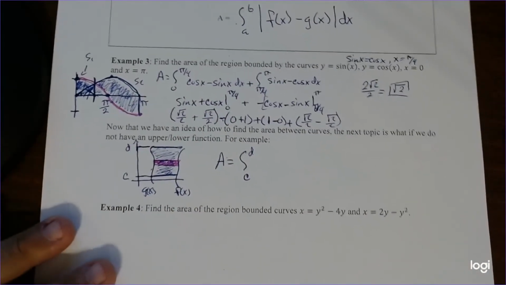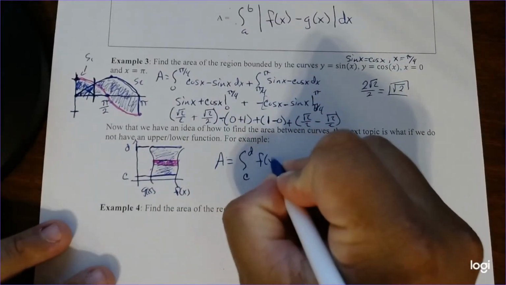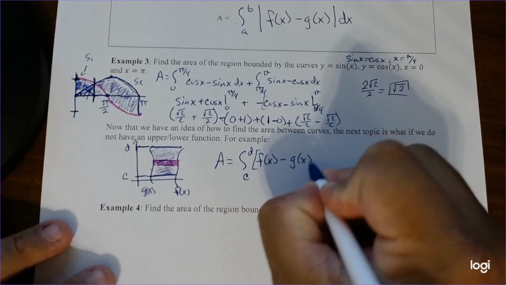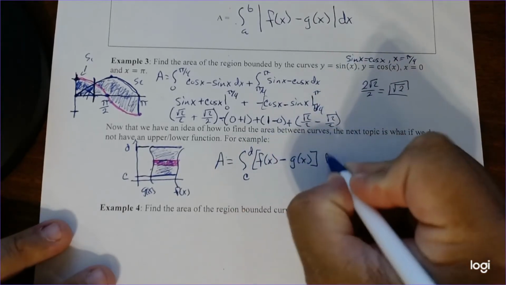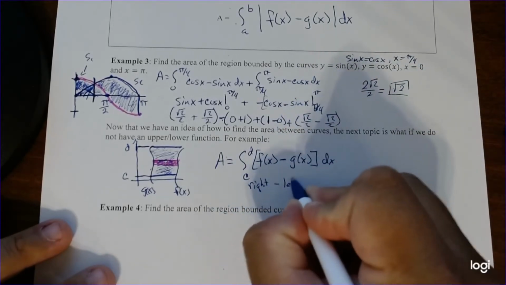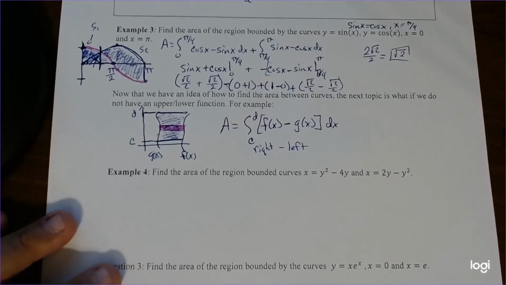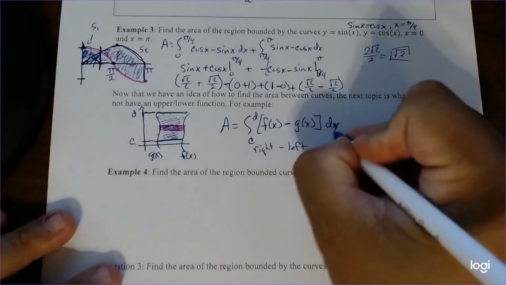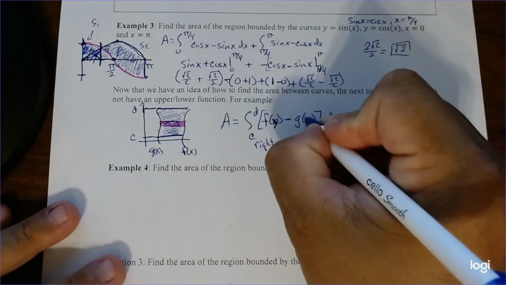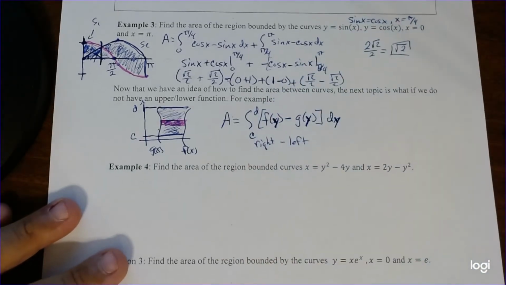So when you take the integral with respect to the y-axis, it's going to be the right function, so f of x, minus the left function, which is going to be g of x. So again, right minus left function to make it easier for you guys. Oh, sorry, dy. And this is, oops, sorry, these are with respect to y, so these are y. So many x's everywhere, I keep forgetting which one we're at.